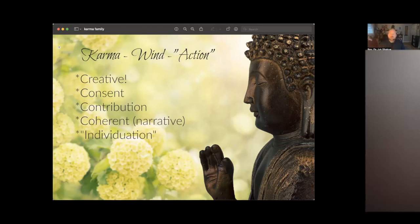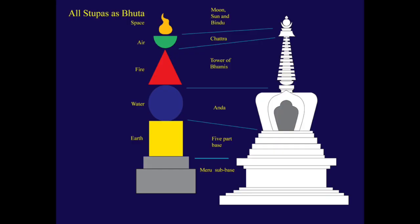Then we did our water element. Let me put my stupa back up here. I liked that image. Hold on. Come on, stupa. Hang on, stupa. Y'all remember that song, right? From what, 1962 or some nonsense.